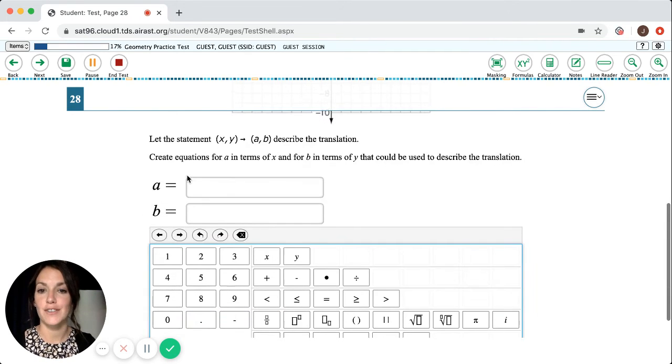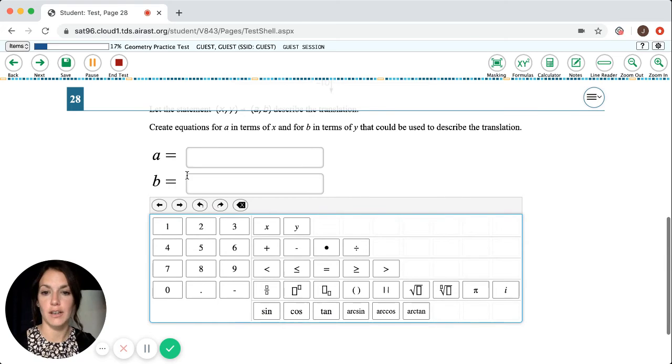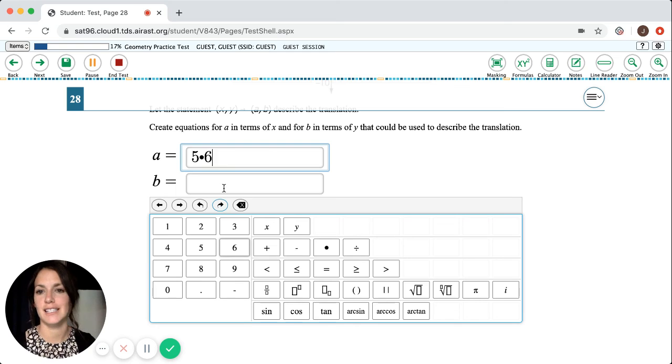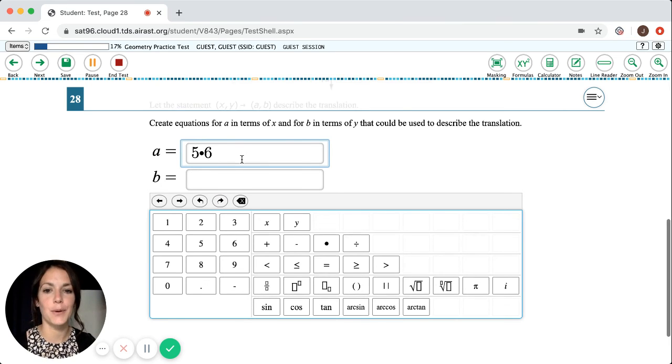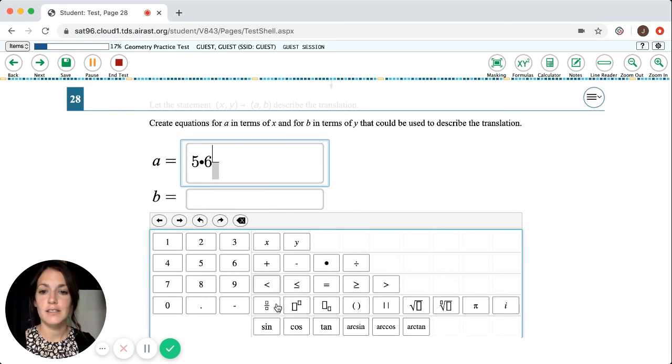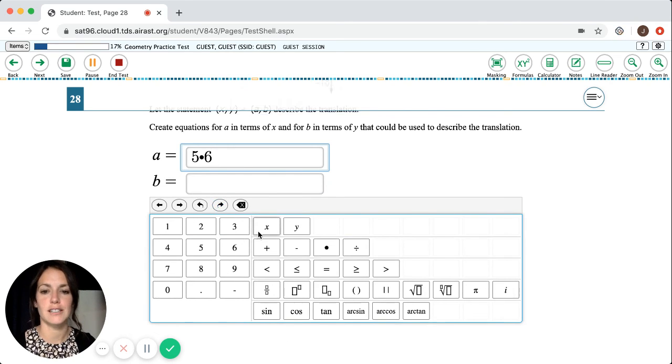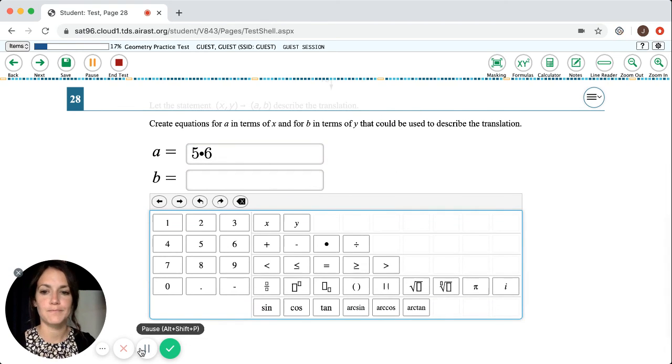This one actually asks for students to create an equation. So there's a lot more options, a lot more available to students. Something to keep in mind that they may not be familiar with is the idea that 5 times 6 is going to look like this instead of an X for the multiplication symbol. But I highly recommend you let students play around with this, that you play around with it so you can see all the features of adding fractions, of removing fractions, and how to type out an equation.